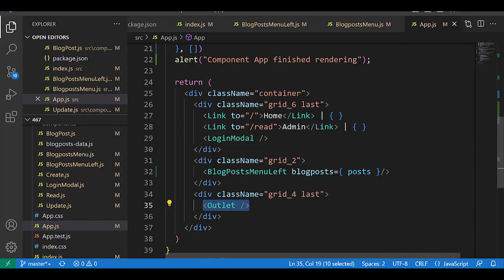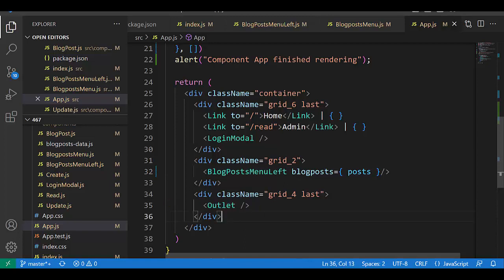On the home page, blog post menu. When we click on some link, in that outlet would be blog post. The first child is a blog post menu left, and after that would be this.